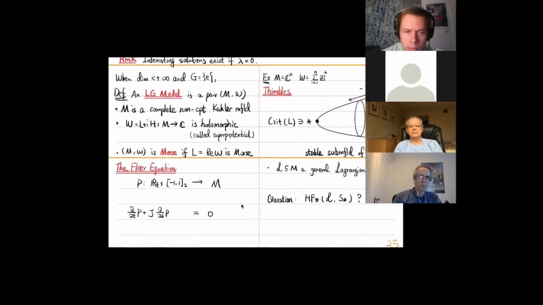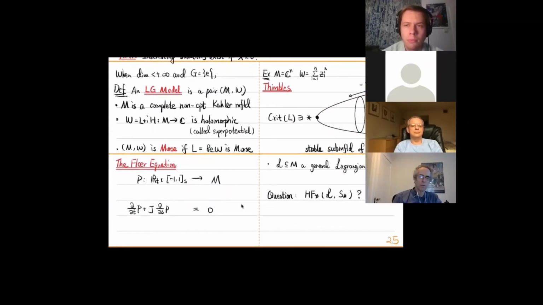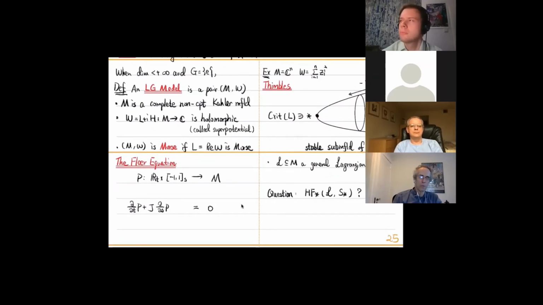The Floer category, or Lagrangian Floer homology groups, are usually defined by looking at the Floer equation, which is simply the Cauchy-Riemann equation defining this infinite strip. But here, I want to perturb this equation using the imaginary part of the superpotential. In general, you can use any Hamiltonian function to do the perturbation, but when it is the imaginary part of a holomorphic function, this equation has a richer structure.